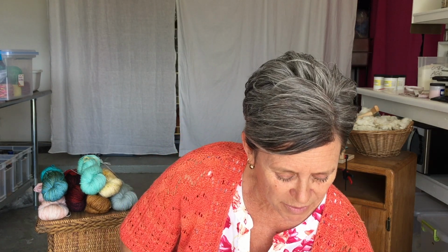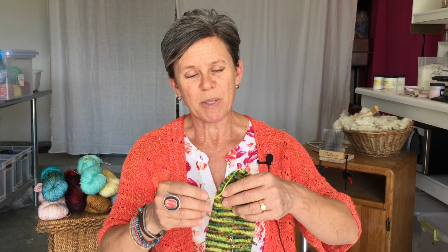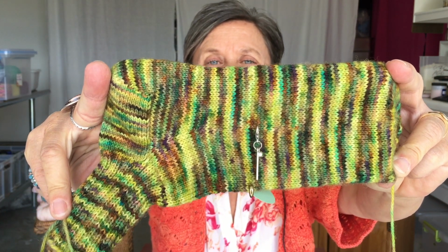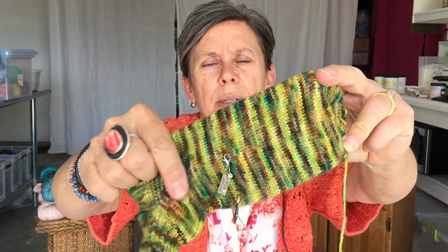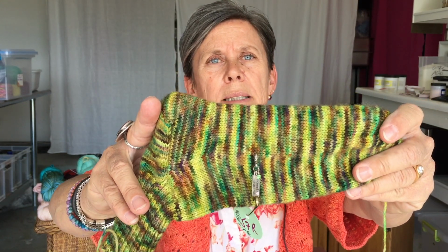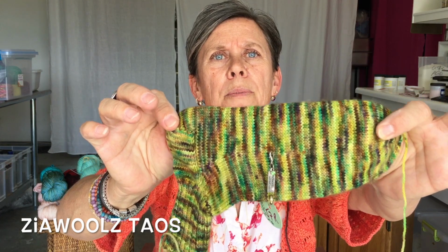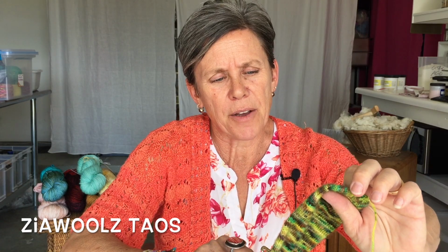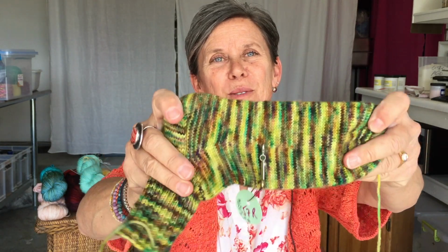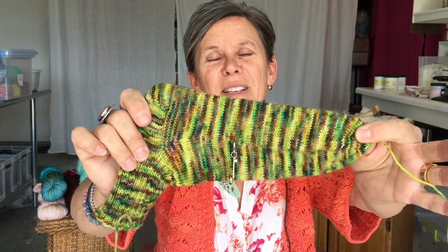I have also been working on my husband's socks. Gotta get some socks done for that sweet man of mine. You have seen these before, and I think I was here last time I showed these. The cool thing is that this is a one of a kind colorway, my yarn, the Taos Superwash Corriedale Nylon Blend, but it's so cool. There is a hint of purple in this, and you just don't see it anymore when you're knitting it, and also already once I had wound the ball. Colors are just funny. That's the way it is.